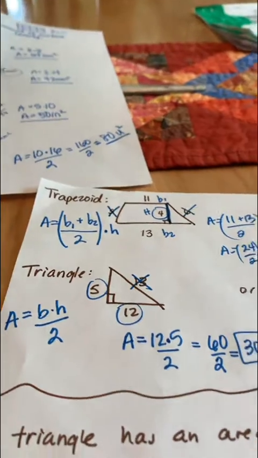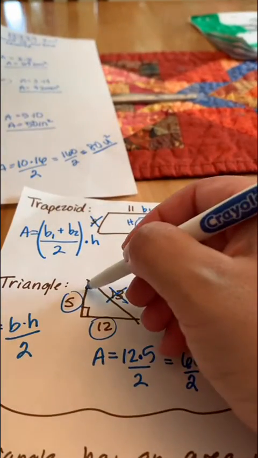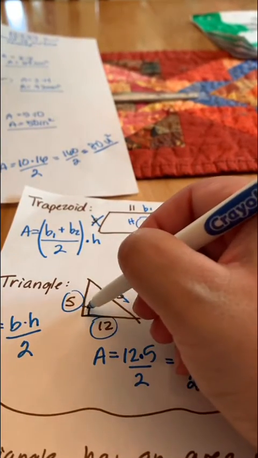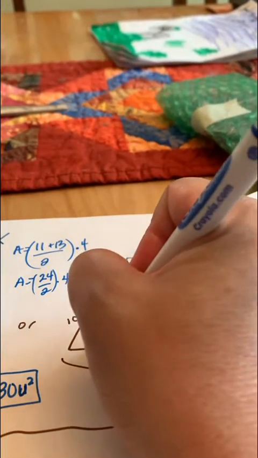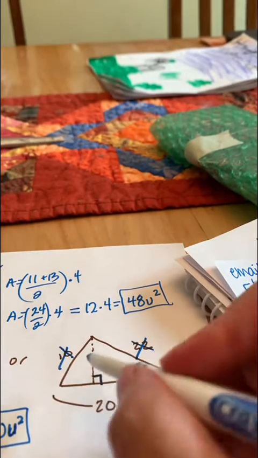Now, same formula for this picture, but again, I have too many numbers here. So when I did this one over here, I said, look at these numbers, I'm using them around the right angle. The right angle was on the side. Well, now this right angle is in the middle, so I need to use the numbers with it. Again, we don't use the slants, so I don't use the 10, I don't use the 22.